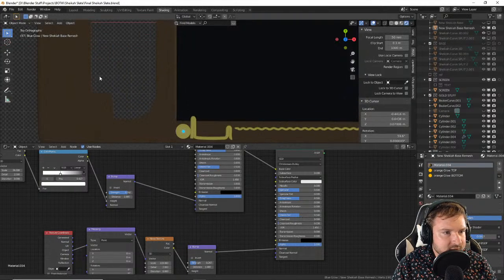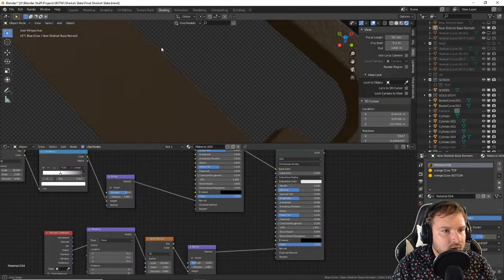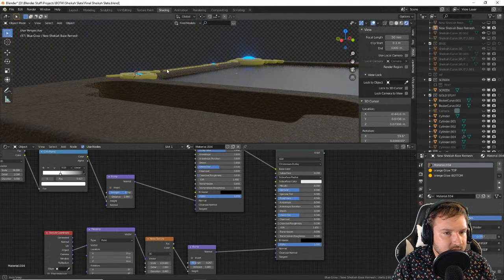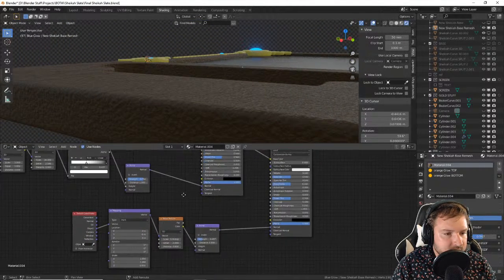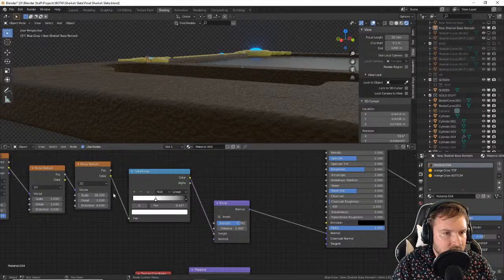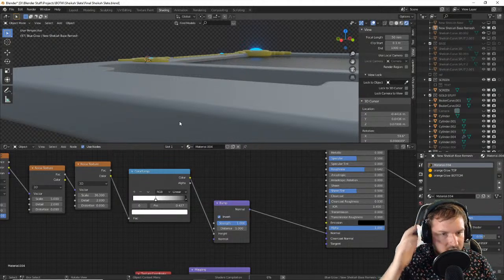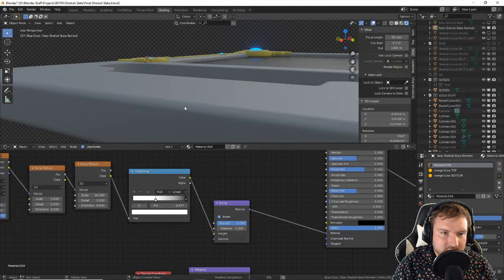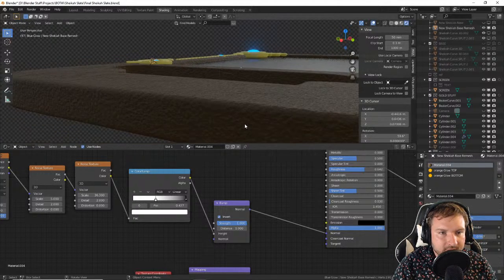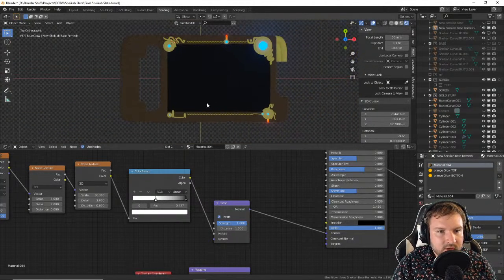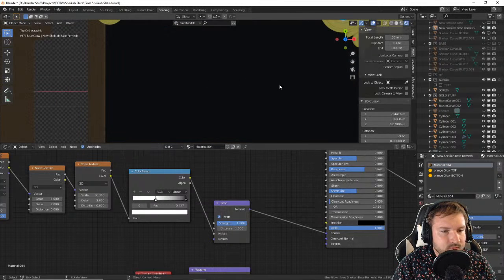Now, I guess I want the scratches to be a bit more emphasized here. So, let's increase their strength by increasing this strength here. There we go. And we might want to invert that. That might make them cuts instead of protruded scratches, I guess they would be. Yeah, I think that's more scratchy. Alright, this is looking pretty cool.